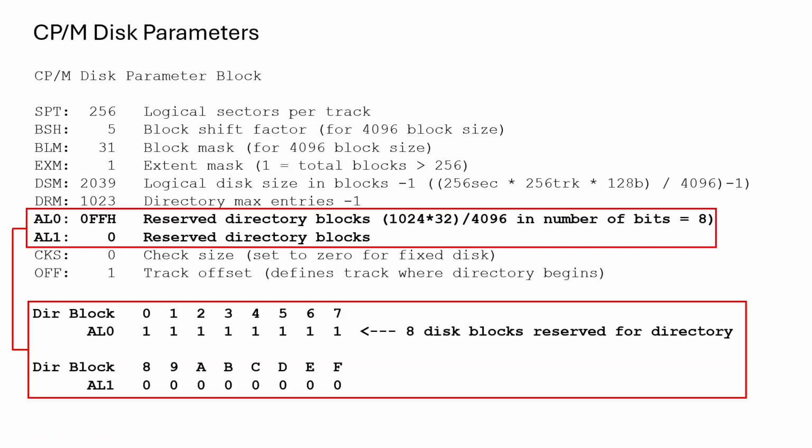Remember an earlier slide, in order to get 1024 directory entries, I only needed 8 4096 byte blocks. So I'm going to need 8 bits. 1, 2, 3, 4, 5, 6, 7, 8. These 8 bits are what allocate 8 blocks starting at block 0 all the way to block 7. And then these are zeros, meaning we're not going to allocate a directory for these blocks.